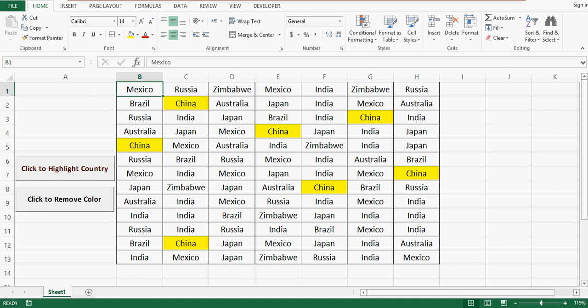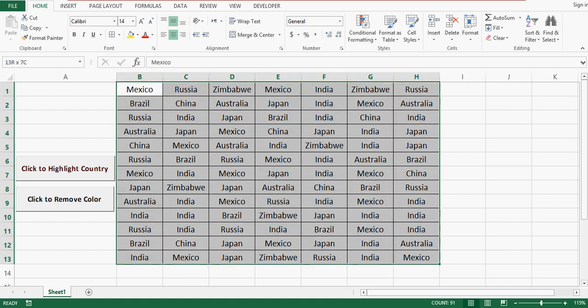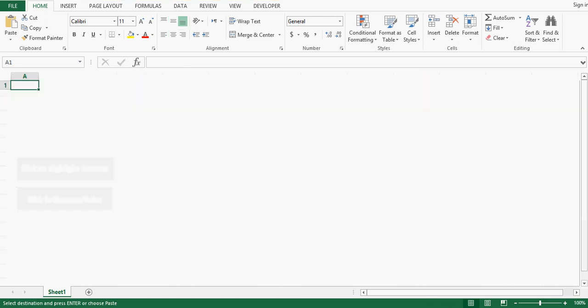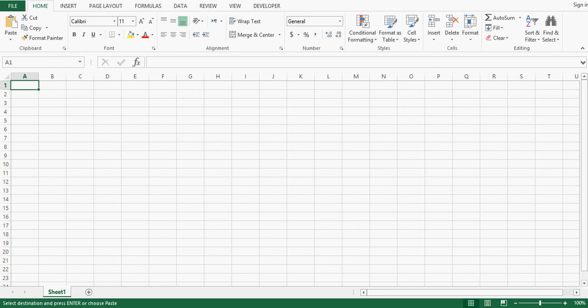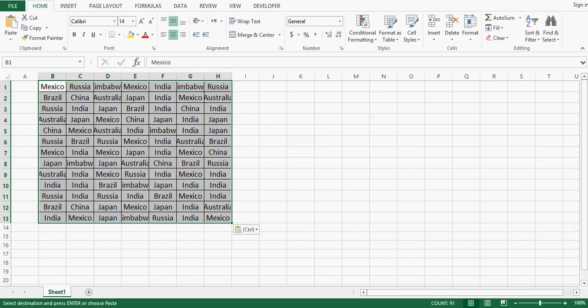As a first step, I will copy this data to a new Excel file. Before copying, let me press the second button so that the entire range is without color. Now I will copy this data, and then I will press Ctrl N. I get a new Excel file on Sheet1. I will select cell B1, or anywhere we want to copy this data, and paste it.